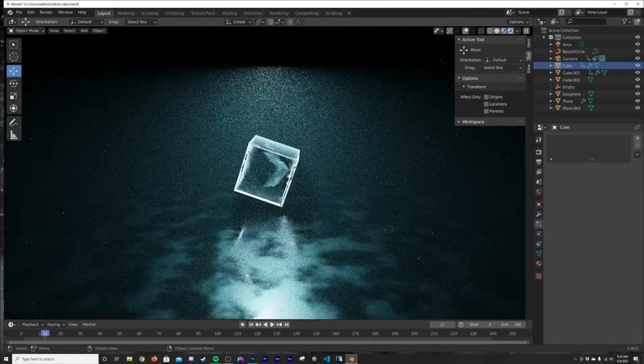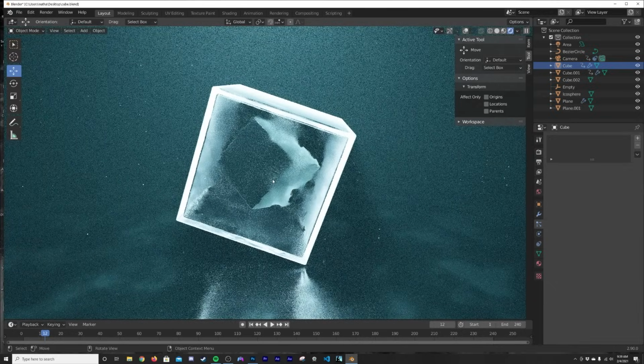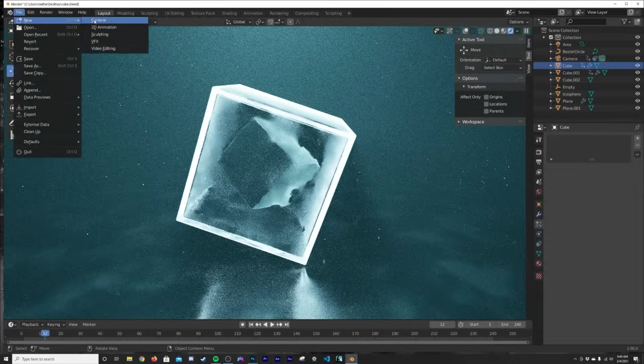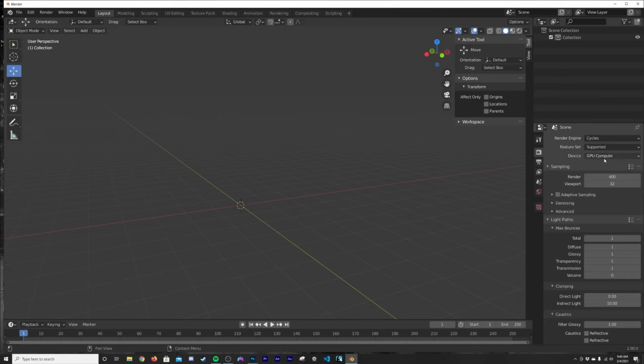We're going to be using Cycles. Specifically, we're using Cycles because we want to be able to see through the glass to this really cool metallic cube on the inside. So what are we going to do? It's going to go New, General, don't save. And we're gonna go from EEVEE to Cycles. Make sure you're using GPU if you have it. And if you have OptiX enabled, be sure to use OptiX because we need all the speed we can get.